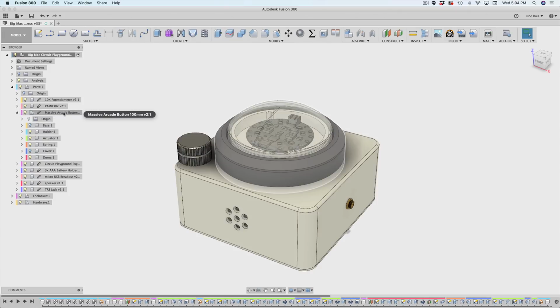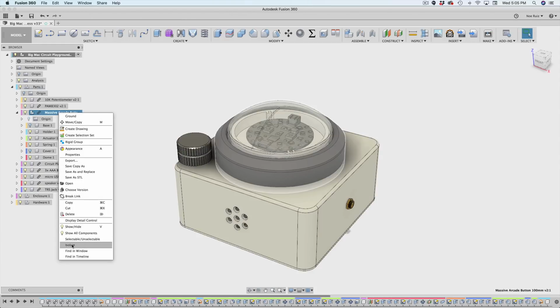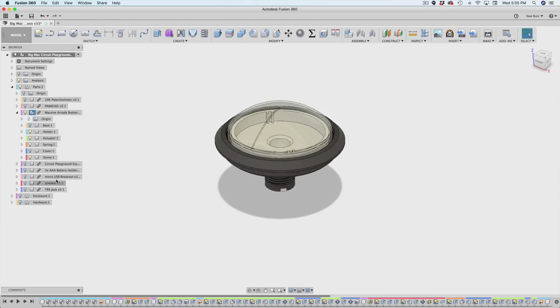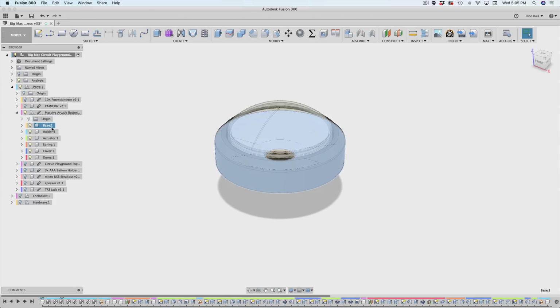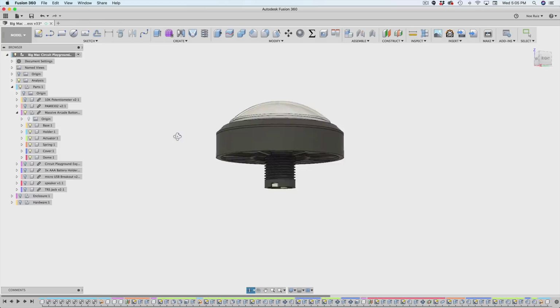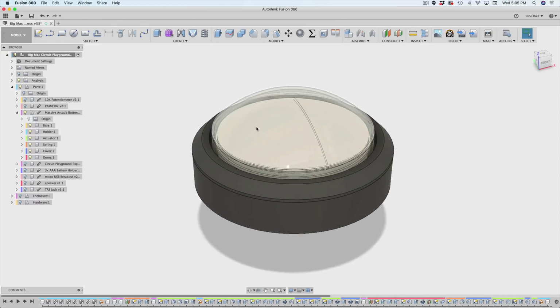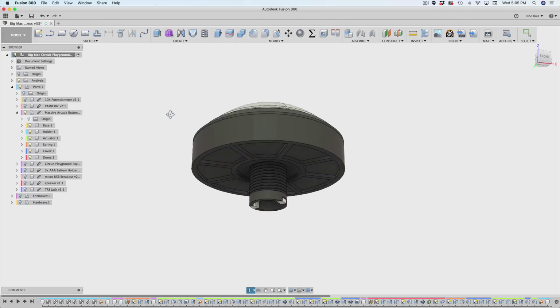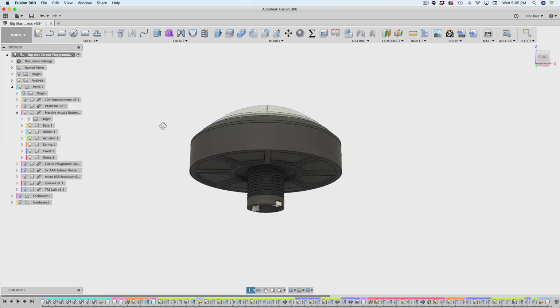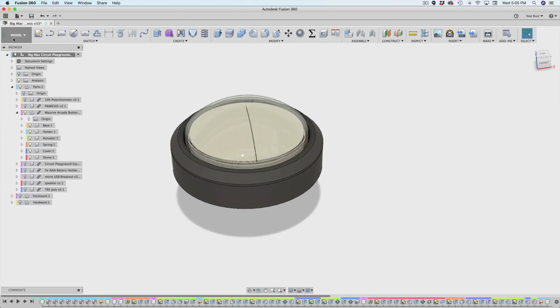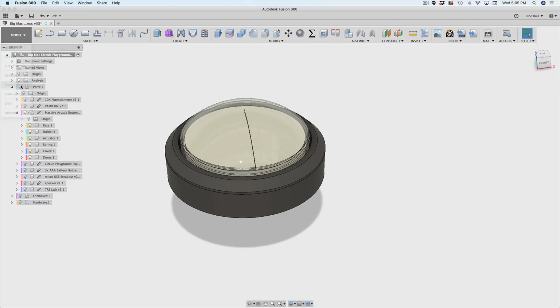And a real quick way to isolate an object, since there's so many parts here and so many layers, is to just right click and then hit the isolate button, and that'll just isolate this one button. So that's cool. There are some pieces here that I need to reveal, like the cover and the base, but there's essentially 1, 2, 3, 4, 5, 6 different pieces to make this button. Quite a bit of pieces, and that's why I want to show people how to disassemble it through CAD as an explosion.